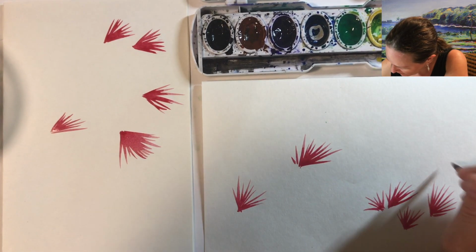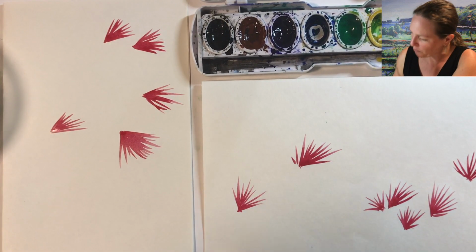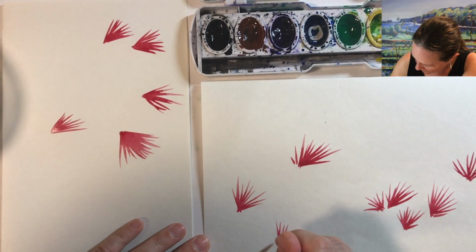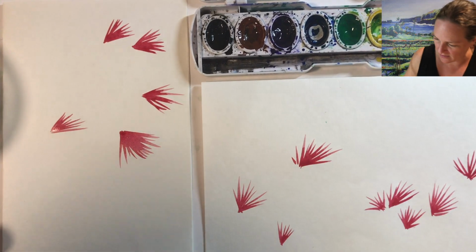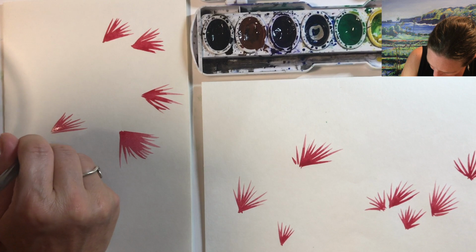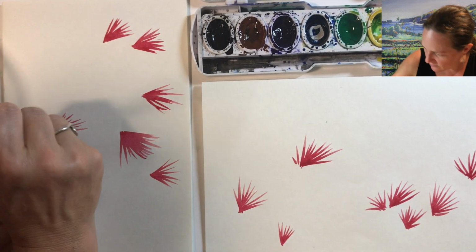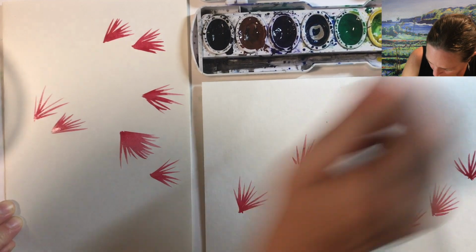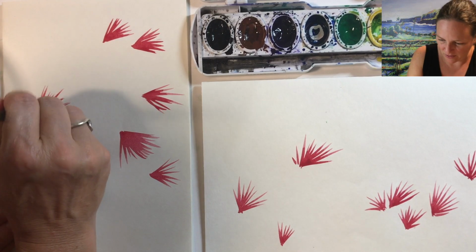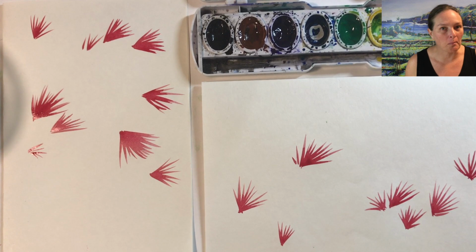Let's see. Where do I need another one? Here. I'm deciding how I want them to be. I like how those ones are close together and of different sizes. And this one doesn't have enough though. Right there. And this one needs a big one there. And I'll let that one be a small one that's next to it. And I keep grabbing more paint. I don't want too much water. That's looking pretty nice. Okay, there are my blossoms.